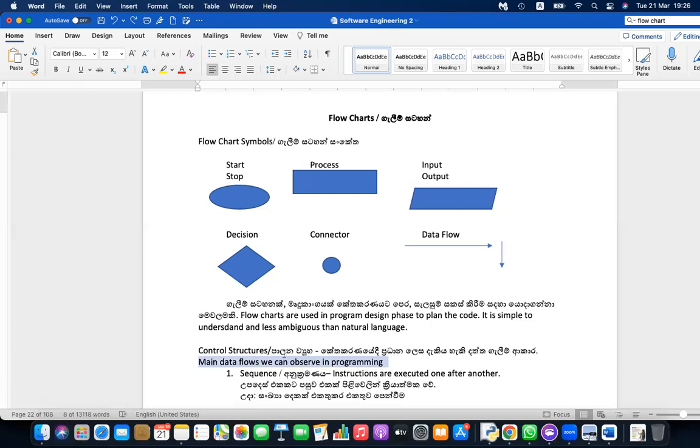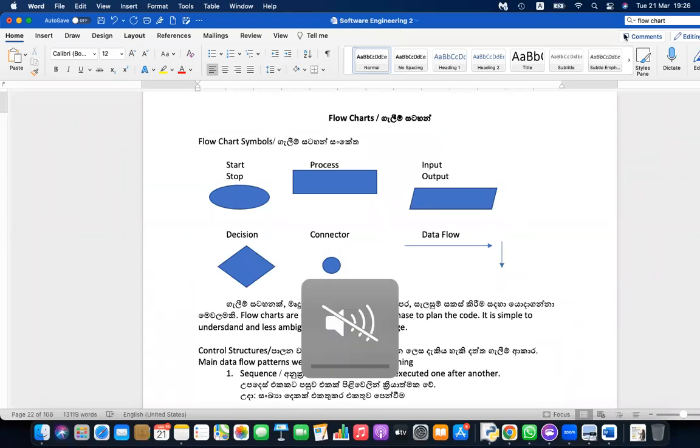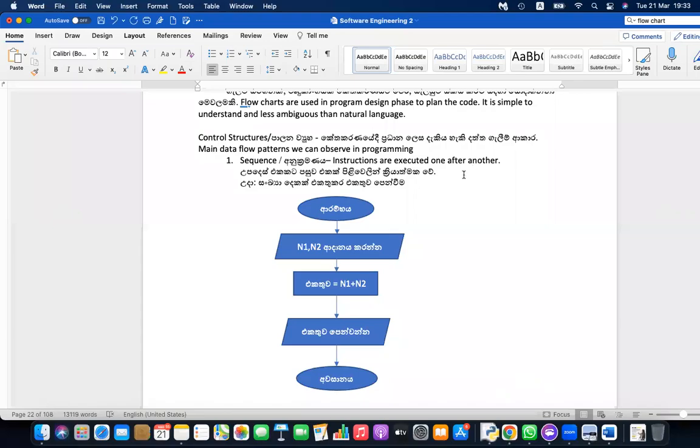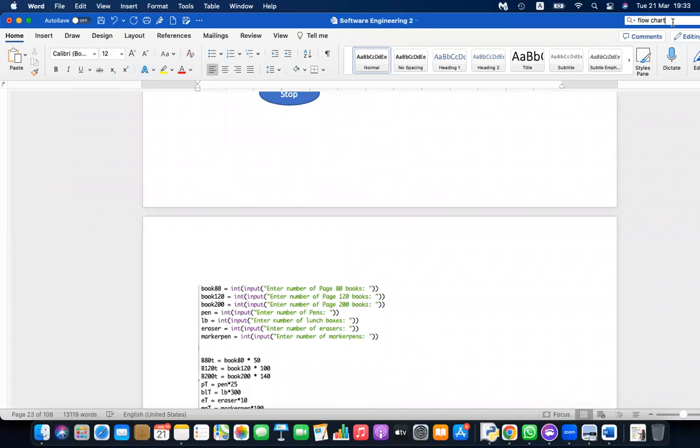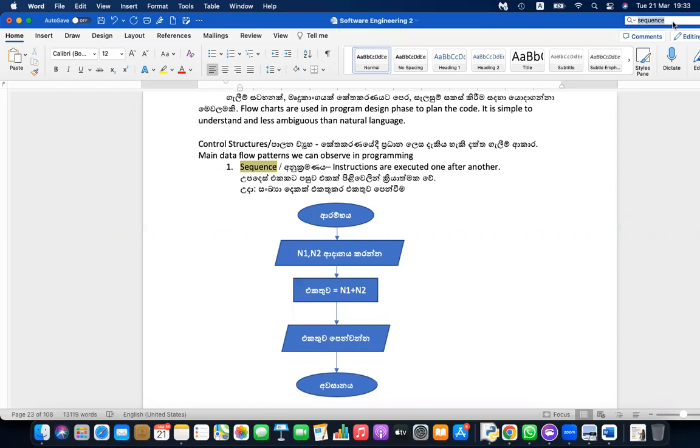Control structures, which are the main data flow patterns we can observe in programming. Sequence, selection, and repetition. First of all, please draw this.